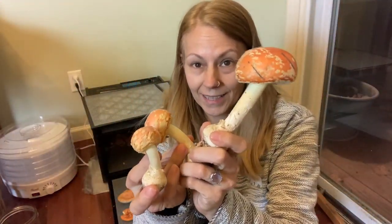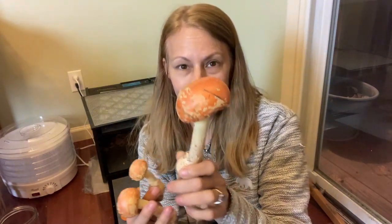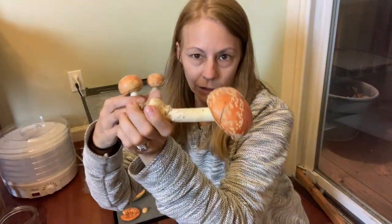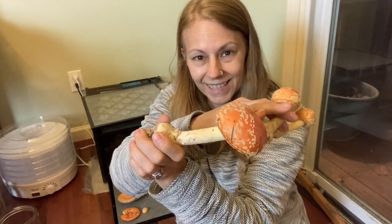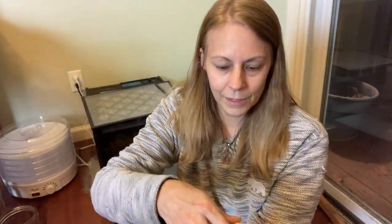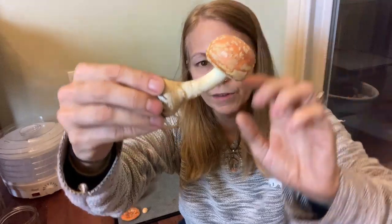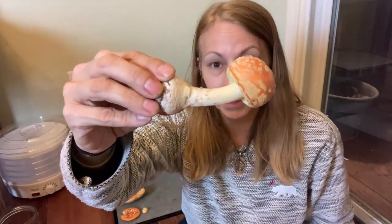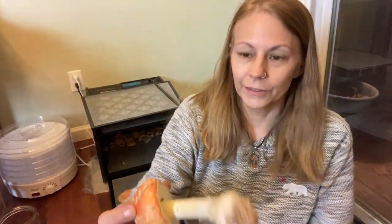I'll get you one. They were straight when I picked them, but in the basket, after they were picked, while they were laying in the basket, they reoriented themselves. So they were laying on their side like this, and it was straight. It started bending this way to try to orient its cap. This one did the same thing. See? Same with this one. It was laying on its side, and so it tried to orient itself. Now this one, the actual stipe started bending to turn it this way as much as it could. Look.